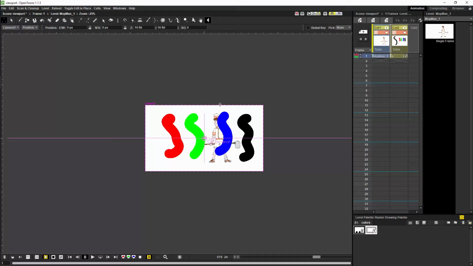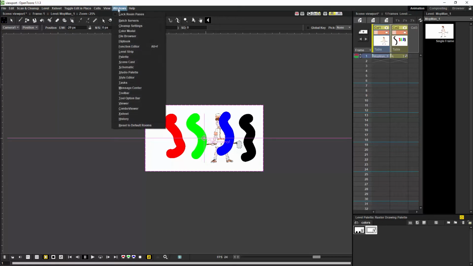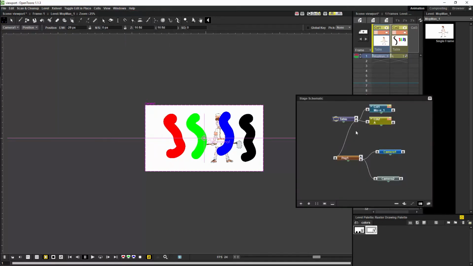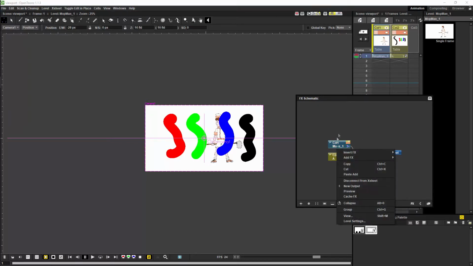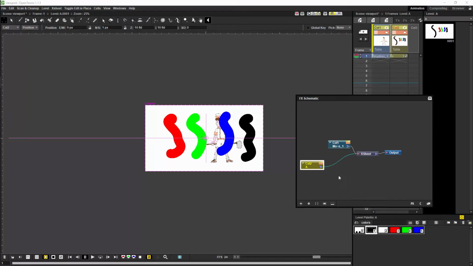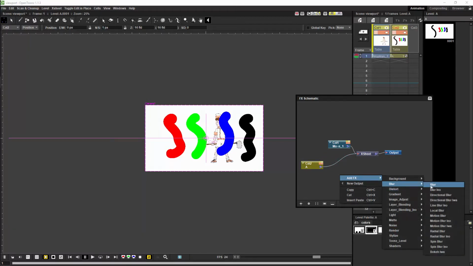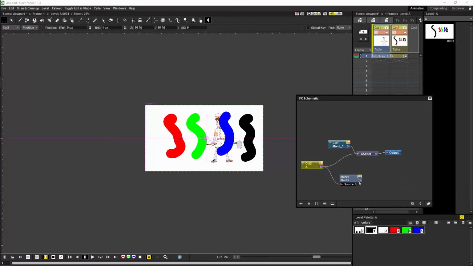Then if we use the preview render, we will get a render of the scene. In this case there is no obvious difference, so what we are going to do is add an effect. So we'll go to the schematic, and then we'll go to the effects. We'll add an effect, and in this case I'm going to add a blur. Plug the nodes in, and we will see that we now have a blur for the preview render in the scene. So basically the effect is visible in the preview, and it is not visible when the preview is no longer there.